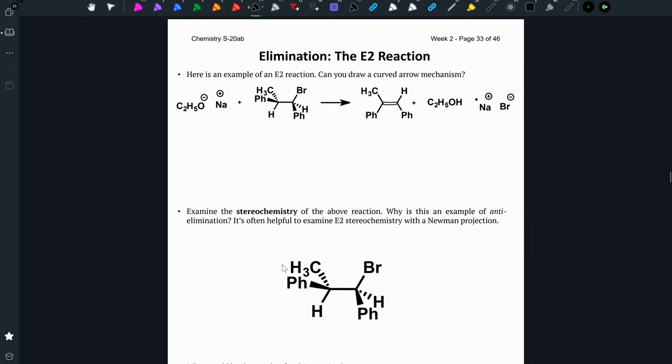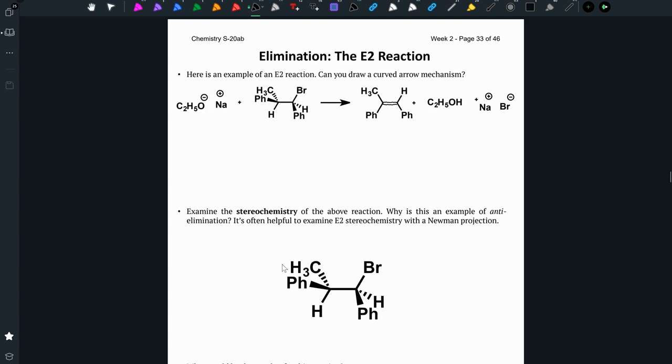Okay, essentially we're going to move on to modules 21 and 22 together. This might not be in the order that the modules go, but if you watch both of these lectures, you'll see how those two modules fit together. So I'm going to start by talking about our first elimination reaction, the E2 reaction.